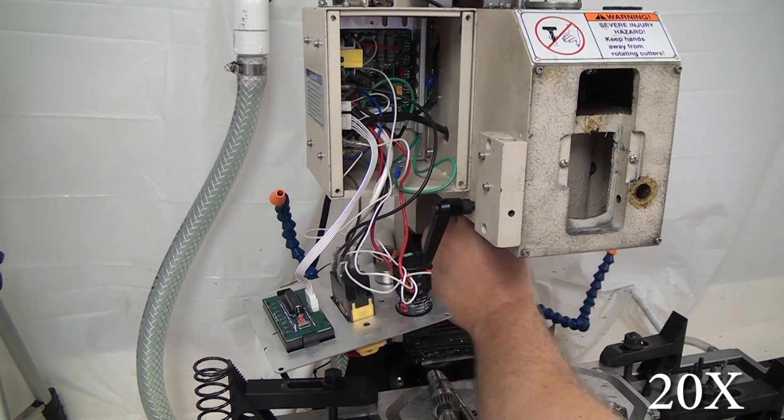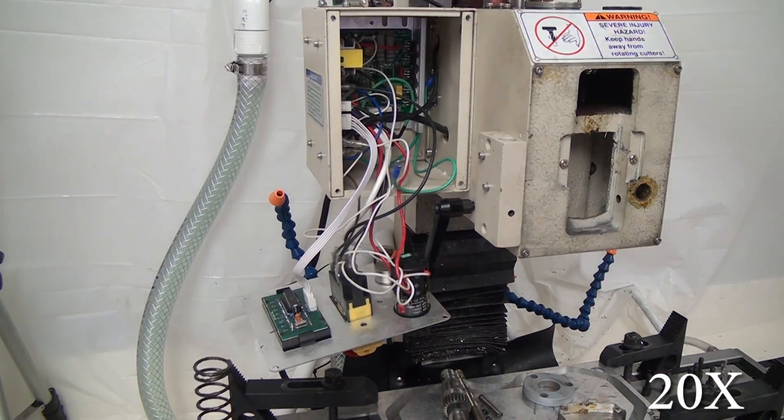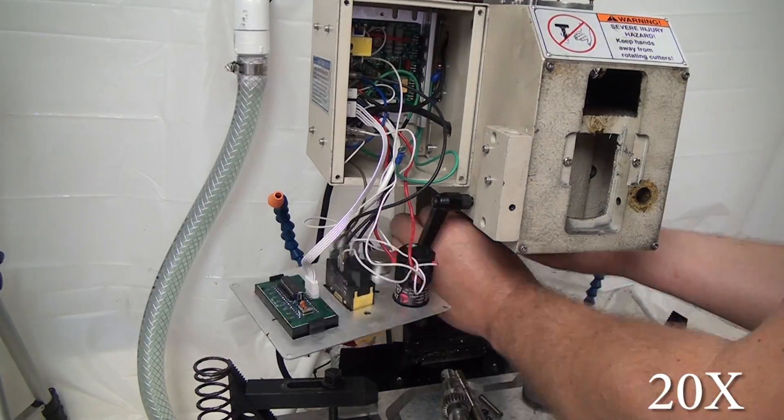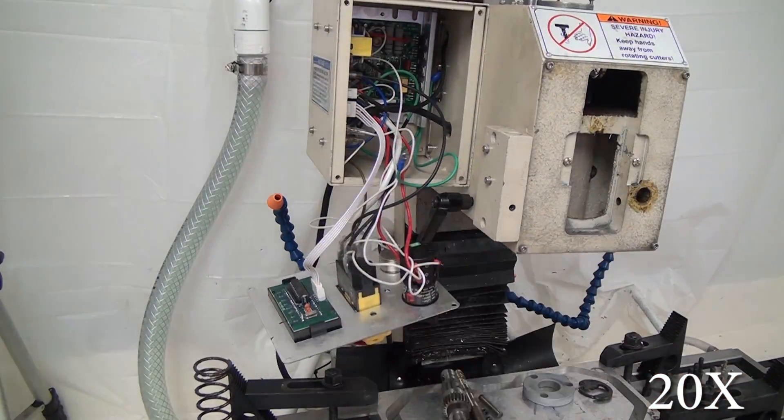I'm not going to go into the spindle teardown. I'll do that probably in a separate video or maybe just on the reassembly video. And then the next thing you want to do is loosen up the head so you can tilt it. An easier thing to do, trust me on this, if you can't get to the back side of your head just remove it all the way.